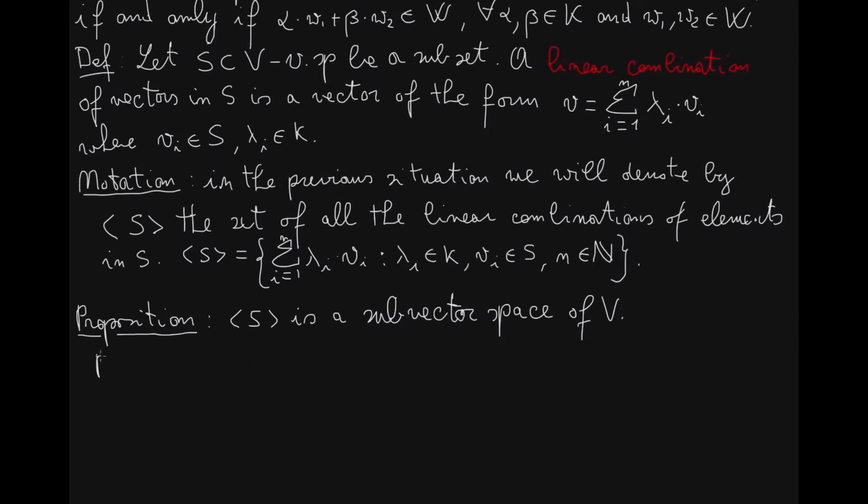So how do we prove this? We simply use the definition that involves the two conditions a set has to satisfy in order to be a subvector space. You remember, it has to be closed under the sum of V, and has to be closed under multiplication by scalars with the same multiplication as inside V. Okay, so let's check this out. First we take two elements in this set, so two linear combinations, and we verify that the sum of them is again a linear combination of elements in S.